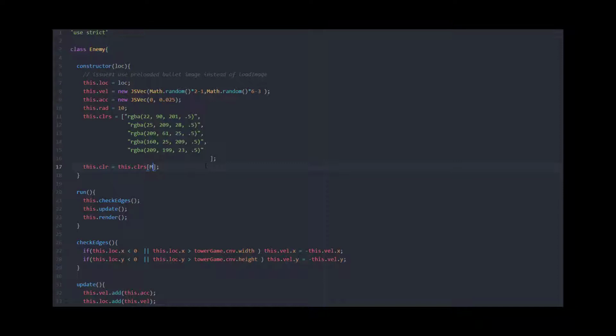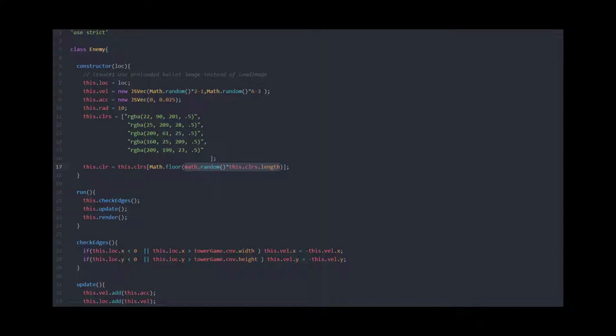It's got to be an integer, so I'll say Math.floor, and I'll choose Math.random, and I'm going to multiply that by this dot colors dot length. Are my parentheses all matching here? That looks right, that looks good.